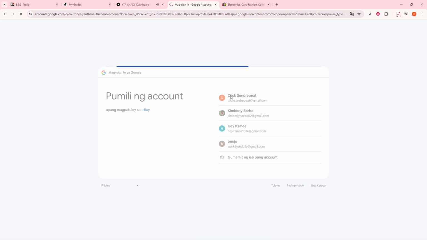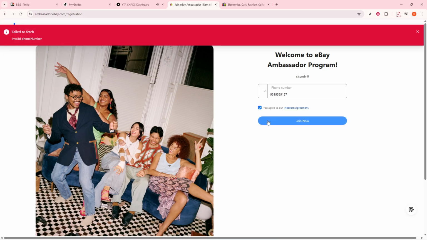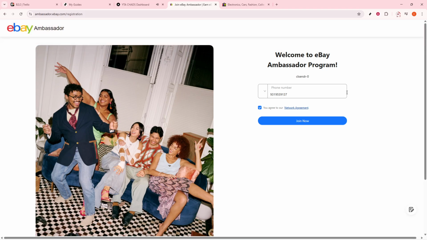eBay will review your details to determine if you're a good fit for their program, which usually takes between 24 to 48 hours. Upon receiving approval, you can log into your EPN dashboard, which is your central hub for managing your affiliate activities. Here you will find various tools at your disposal. You'll have access to generate affiliate links easily, and you'll be able to check detailed reports on clicks, sales, and commissions. It's also the place where you'll manage your payment settings to ensure you're getting paid correctly for your efforts.